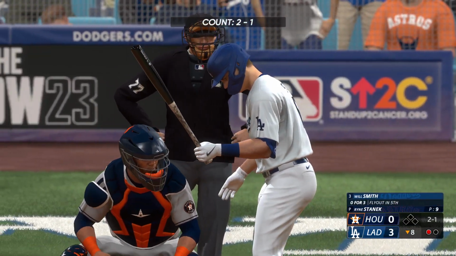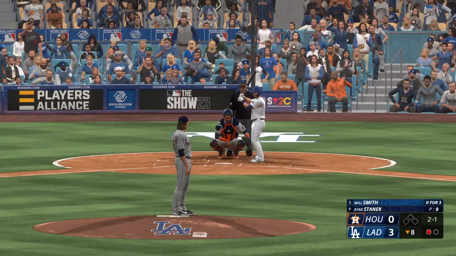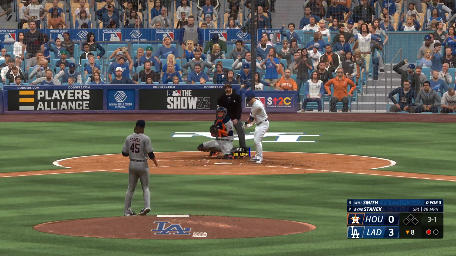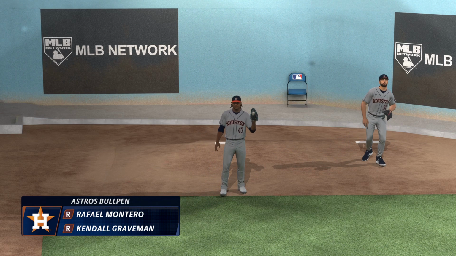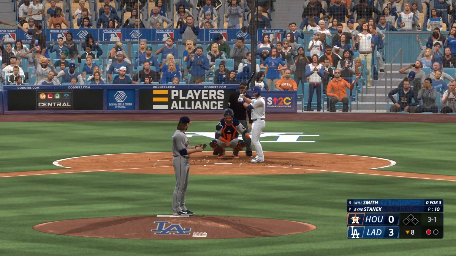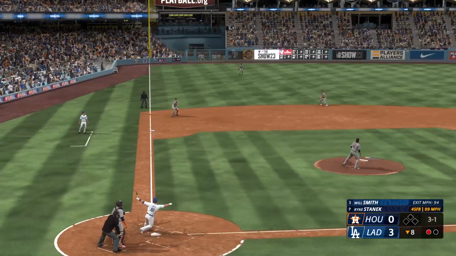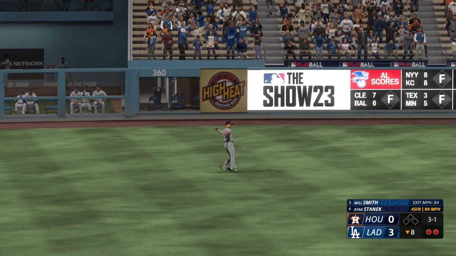Next up, the Dodgers catcher, Will Smith. Next offering is downstairs. The Astros have some action in their pen. Rafael Montero, the hard-throwing righty, is up and loosening. The 3-1. Ripped on a line. Brantley pulls that one down. 2 down.